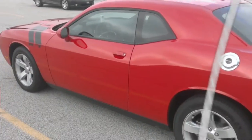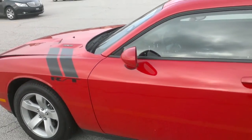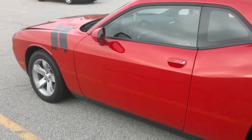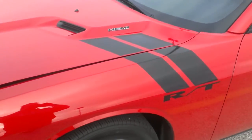Hello everyone, you are looking at my brand new 2013 Dodge Challenger RT. You may say, but Jesus freak, didn't you already have a red Dodge Challenger? Yes, I did — it was a 2012 SXT with the 305 horsepower V6. This car has the Hemi in it, hence the new RT stripes on this one.